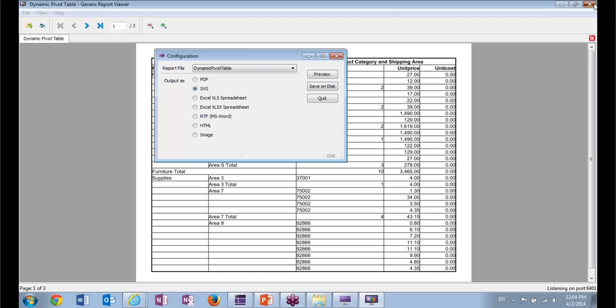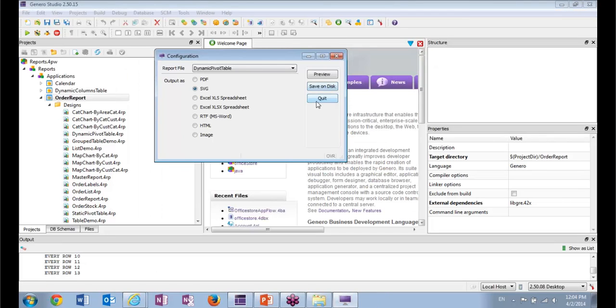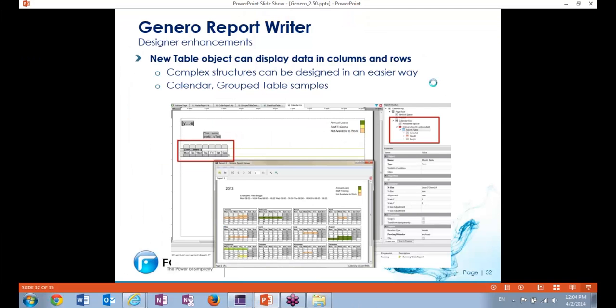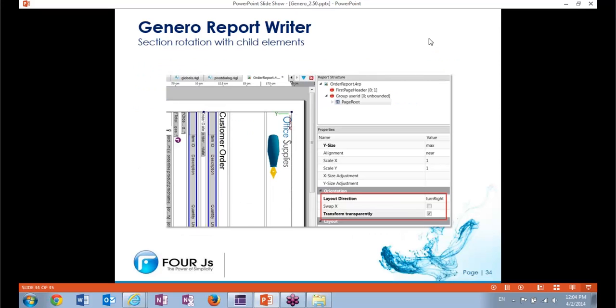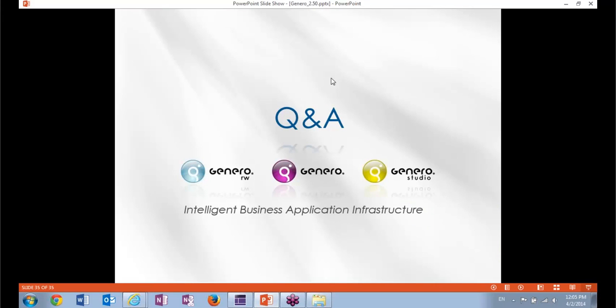All right. So I believe that puts me out of time for the session, and we were able to finish the session pretty well. Let me just quickly show you. Here's the layout direction we were talking about that lets you specify the layout for a section of the report. You can specify turn right, for example, turn left, and so on. And we did finish, a little concern there about report writer getting finished with it.